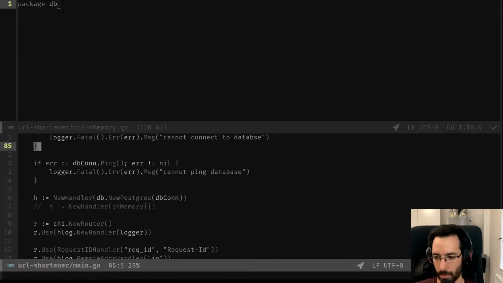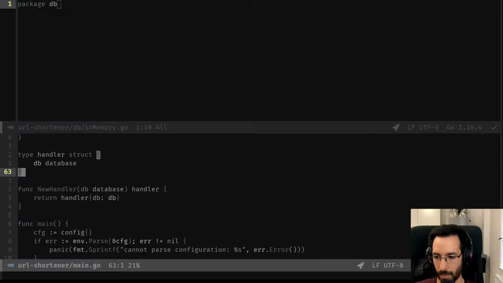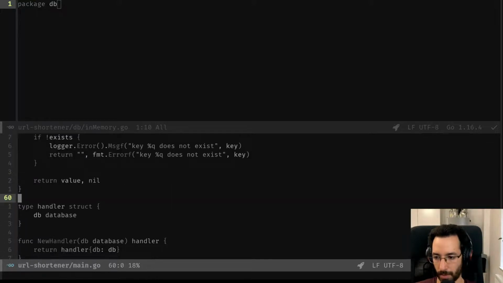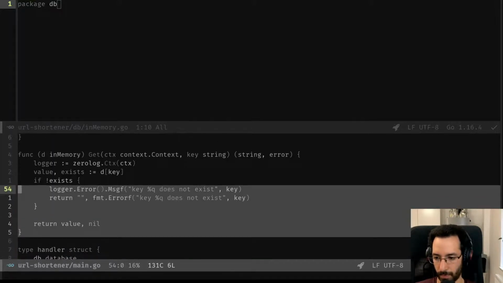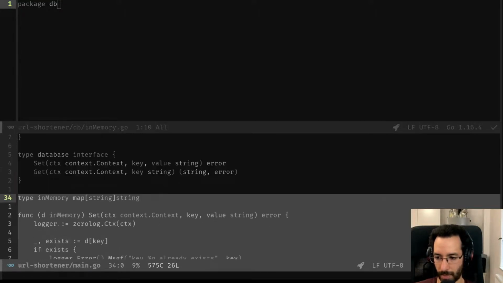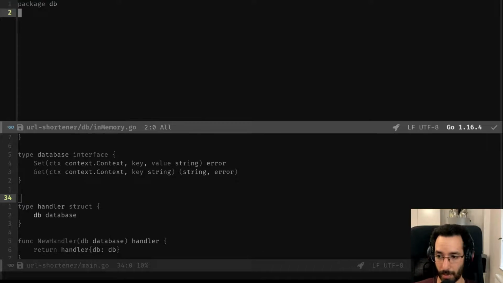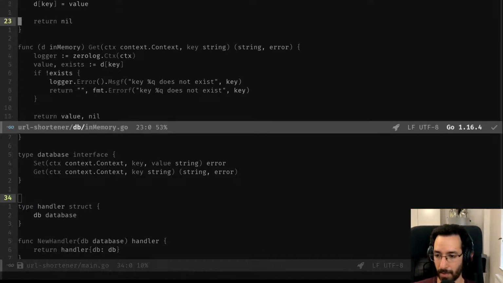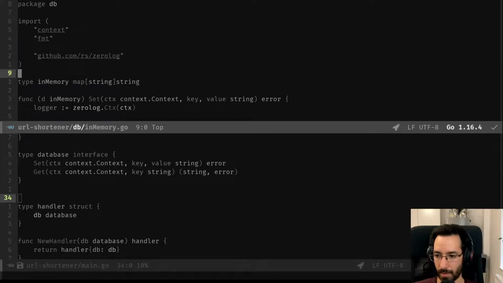Same thing, let's go to main.go. Let's copy our in-memory implementation. And then when I finish copying, let's talk about interfaces. Save it, same way. LSP rename.